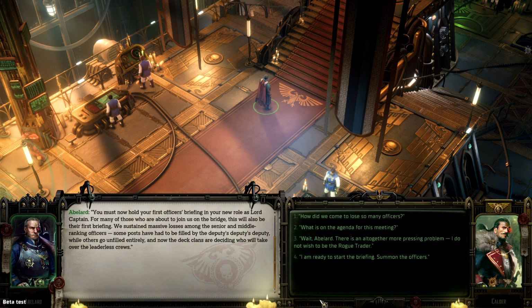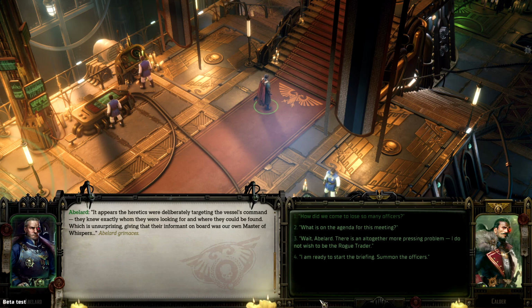We've sustained massive losses among the senior and middle-ranking officers. Some posts have had to be filled by deputies, while others go unfulfilled entirely. Now the deck clans are deciding who will take over the leaderless crews. How did we come to lose so many officers? It appears the heretics were deliberately targeting the vessel's command. They knew exactly whom they were looking for and where they could be found, which is unsurprising given their informant on board was our own Master of Whispers, Abelard Grimaces, who presumably is still on board somewhere. Okay.